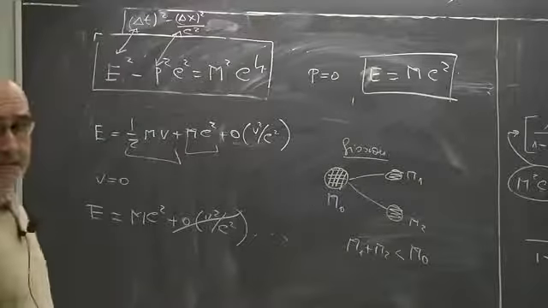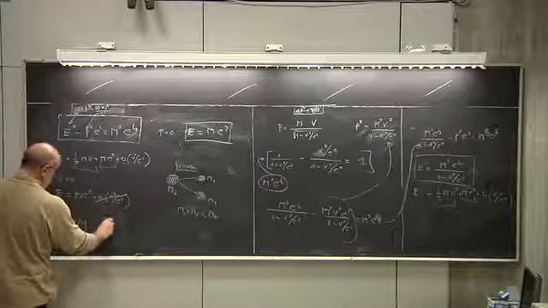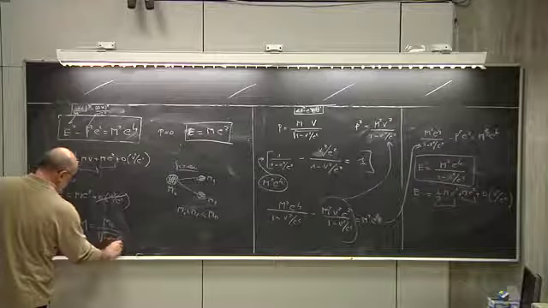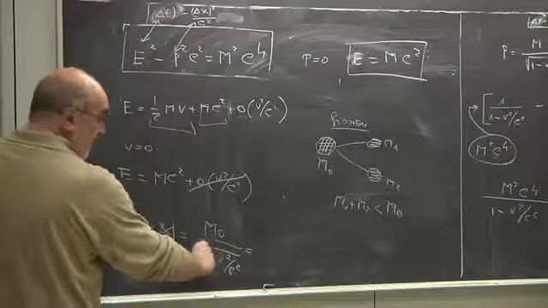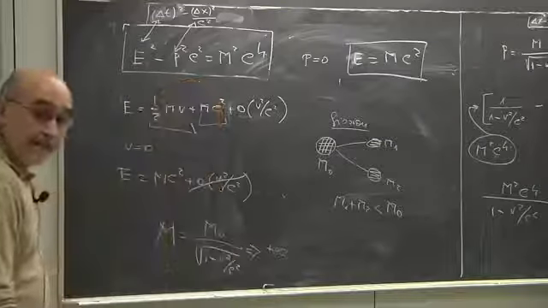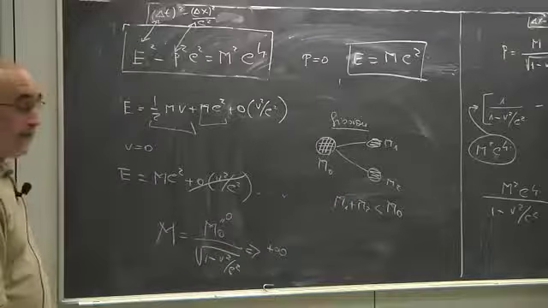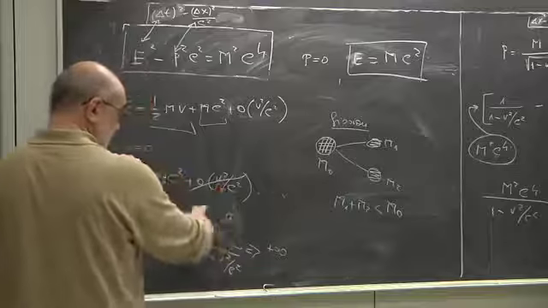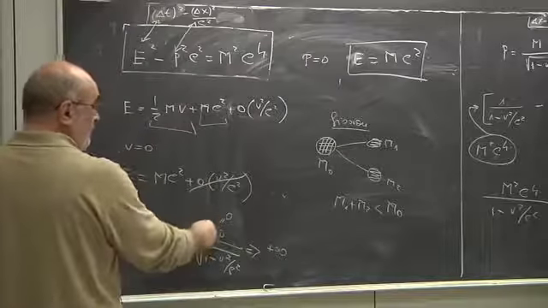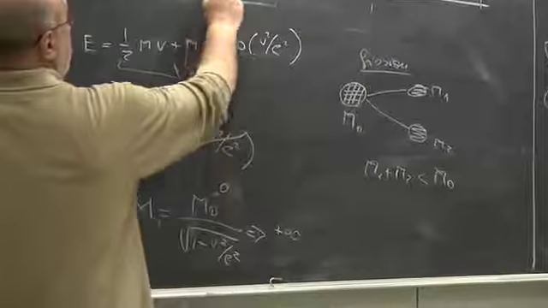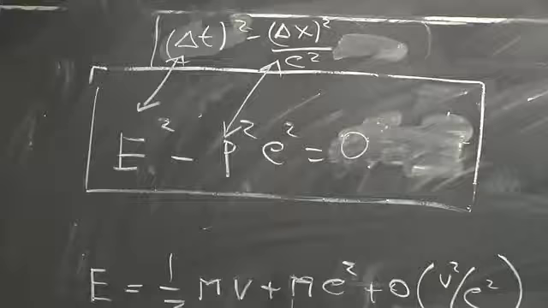When we are at the speed of light, let's remember what happened. If v goes to the speed of light, this becomes 0, and then the mass goes to infinity. So the inertia when you go to the speed of light is infinity. The only manner to avoid that is that the rest mass is 0. So when we go to the speed of light, either the inertia becomes infinity, or otherwise we have to take the original mass to be 0. Then this is the usual relation for a photon: E is equal to pc.